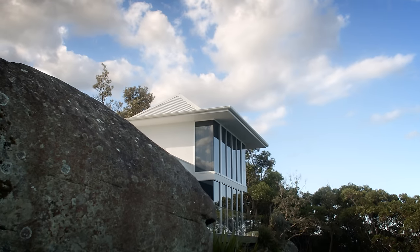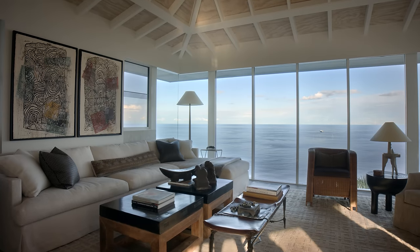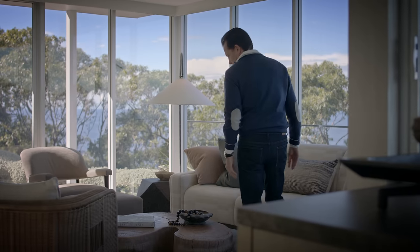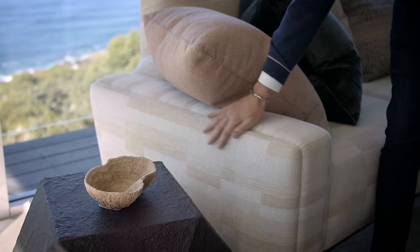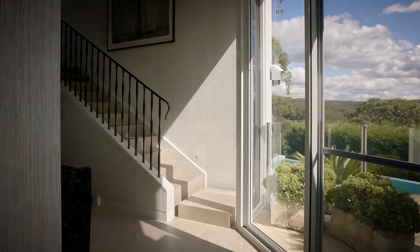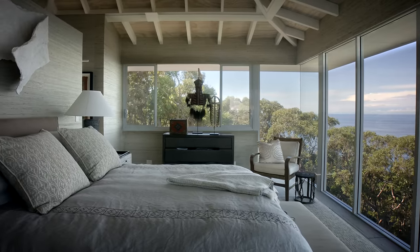We originally fell in love with the house. The layout of it was 80% there. We just wanted to really add the layer of personalization and make it our home. Designing a home for oneself is always complicated, but it's even more so when you're an interior designer and your partner is not only an interior designer but a furniture and product designer. It comes with lots of complications because we know of so many things, so the process is always about honing your thoughts and your wishes and your desires.